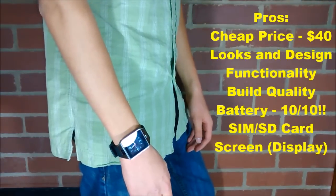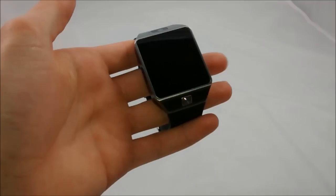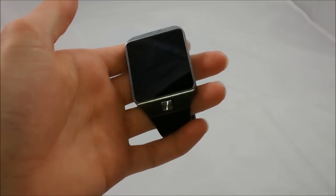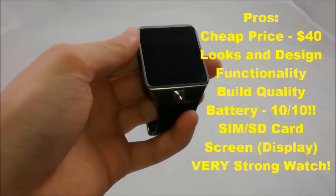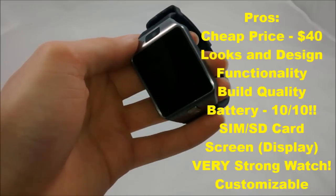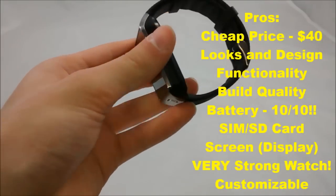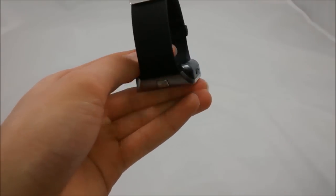The screen, I know that it does say a 240 by 240 pixel screen. I still find it to be actually pretty nice looking. I think how strong the watch is one of the pros, definitely a pro. And the customizability, which I didn't get to completely go over, but you can change a lot of things up in the settings on this watch.